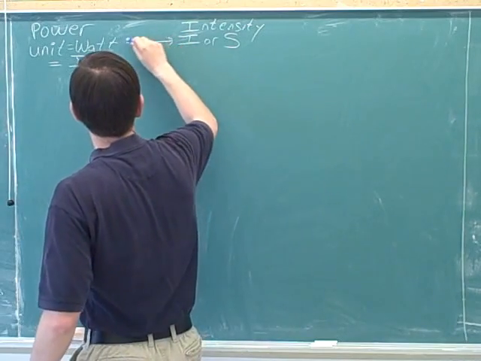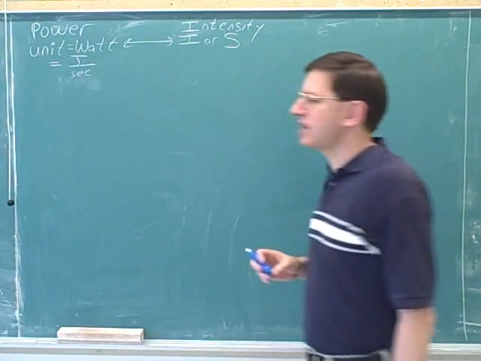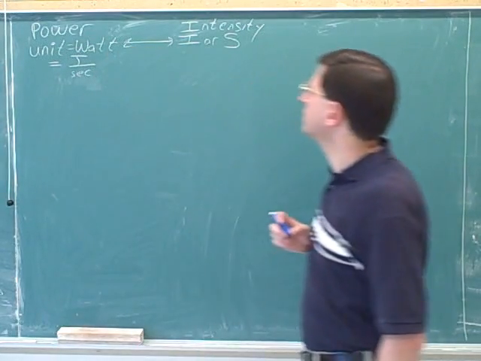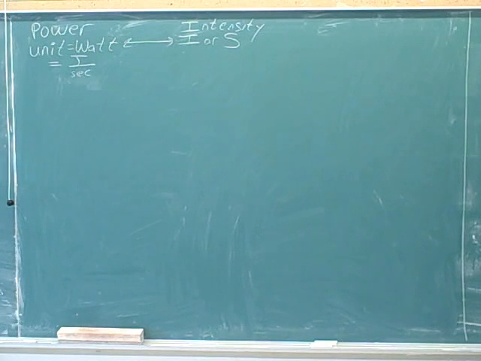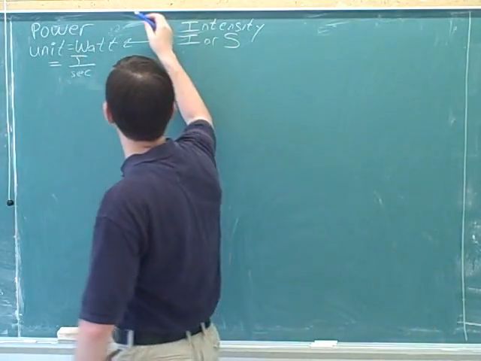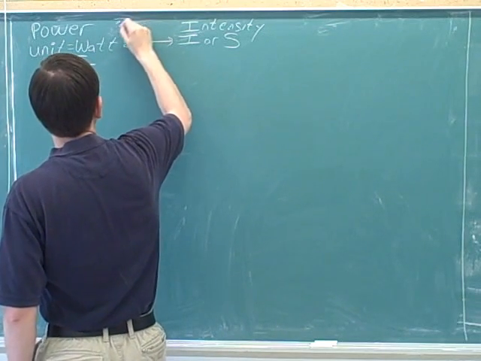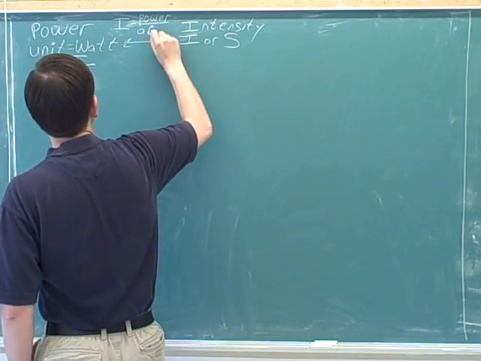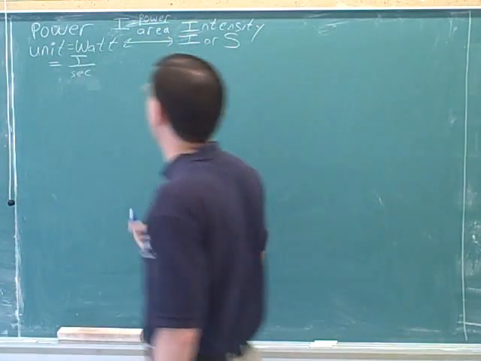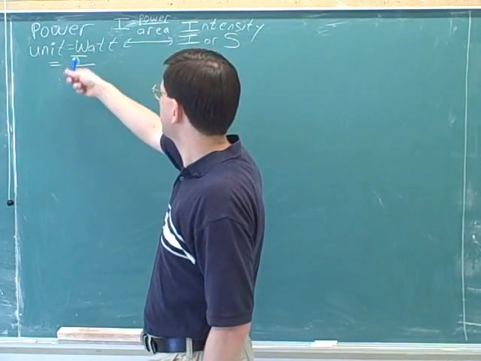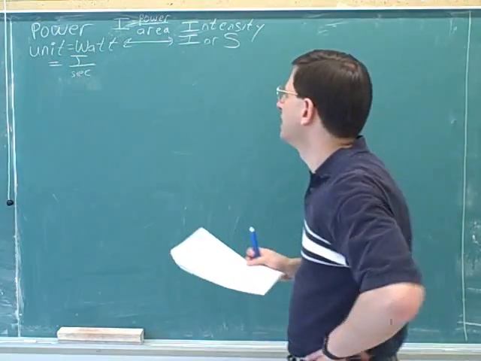And now sometimes we use a capital I for intensity, and sometimes we use a capital S. So I should make it clear that this is lowercase s for seconds. And there's a formula that lets us figure out the intensity if we know the power. So if you know the power, do you know what do you have to do to that to find the intensity? I'm going to power over area. There you go. You were guessing that we would go over area for this formula, but this is the formula where we put area on the denominator. So I'll use a capital I for intensity.